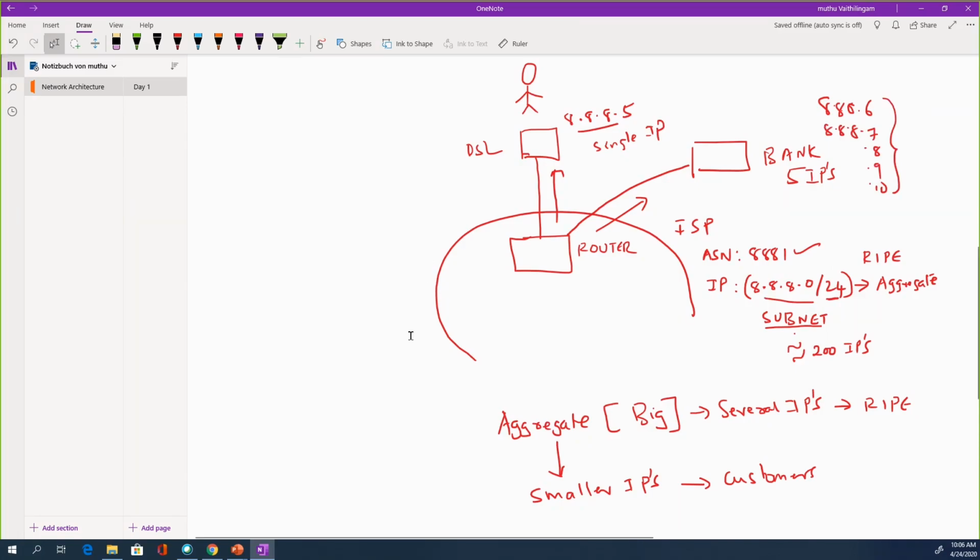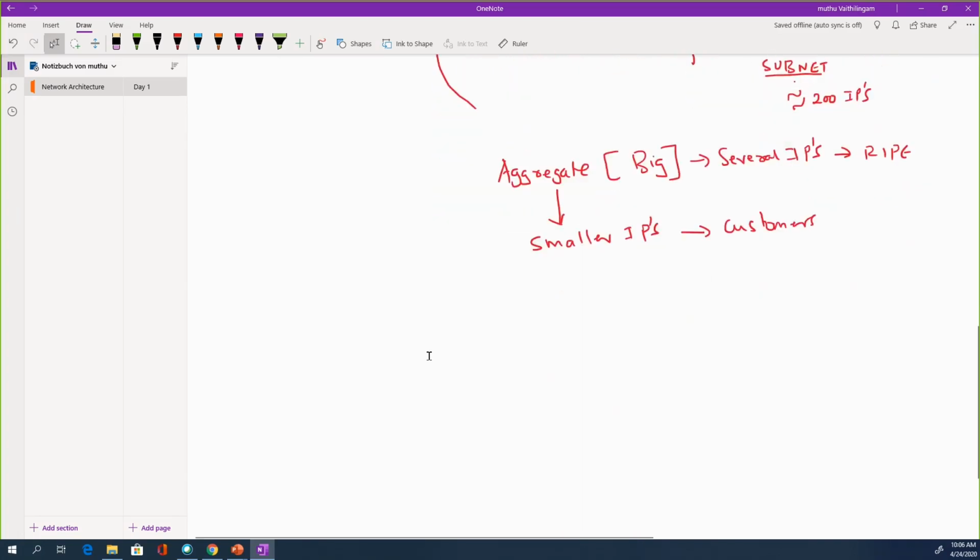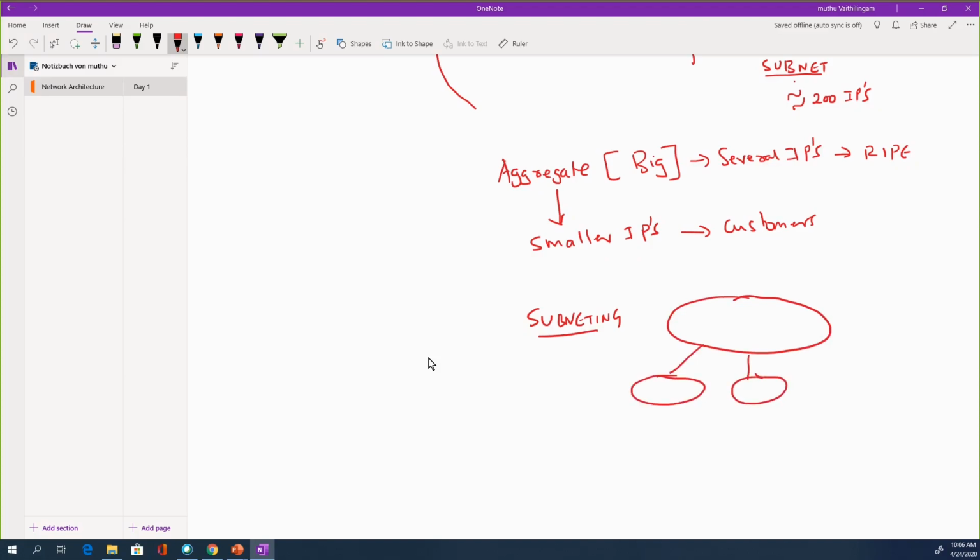And this is the fundamental concept of IP that we call subnetting. Subnetting means you have a bigger block of IPs, and from this bigger block, you can make smaller blocks of IPs, and you can still break it down even further, right?